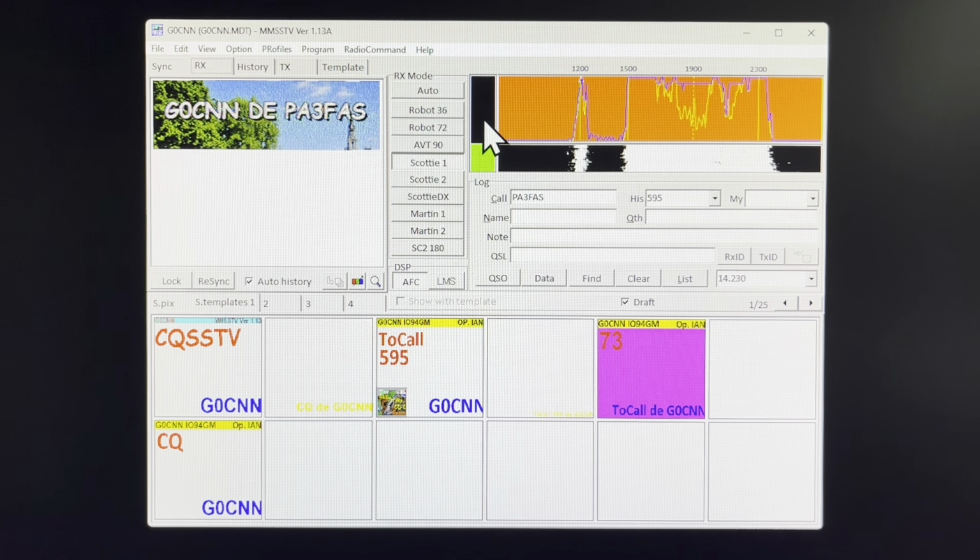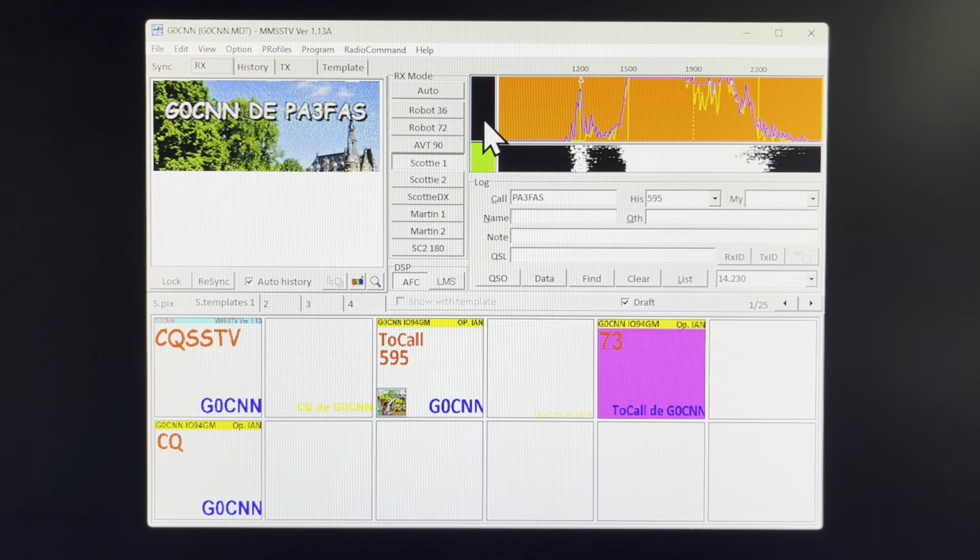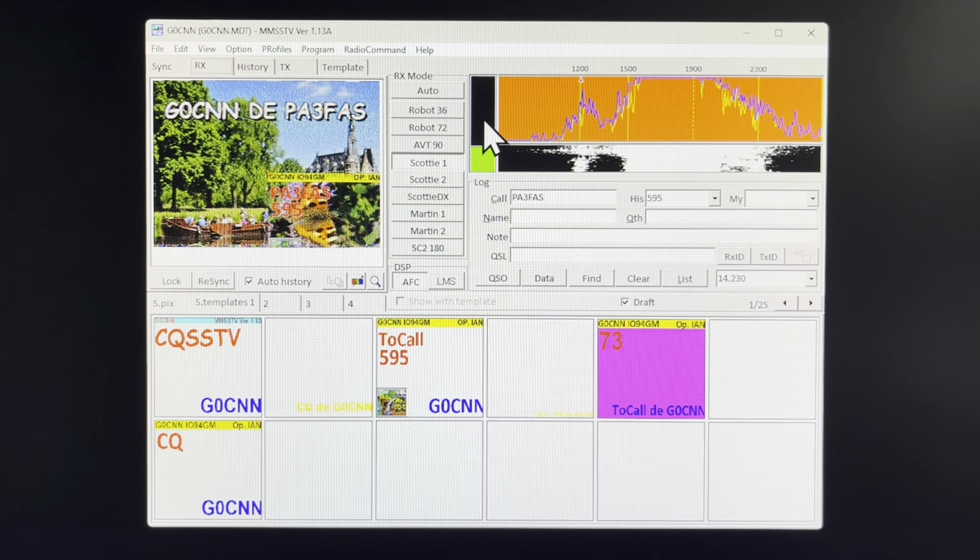S9 with a little bit of QSB. There's a bit of QSB, then down to S6, S5, S6, S7, coming back up. Fading a little bit.